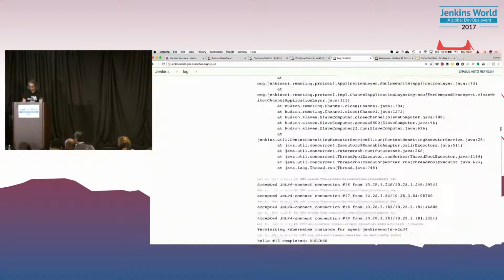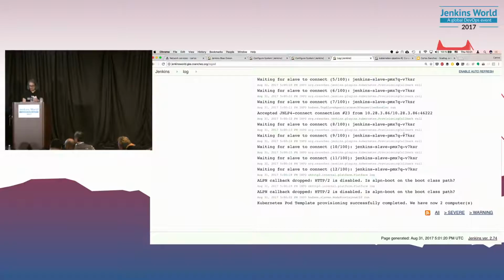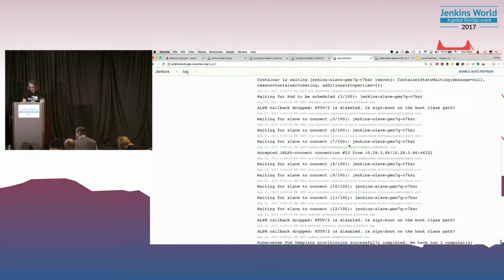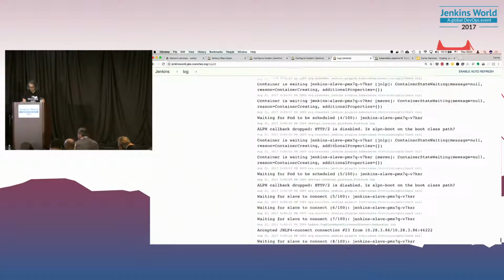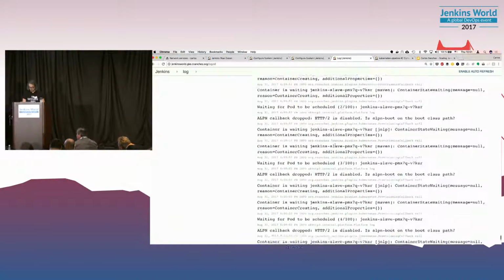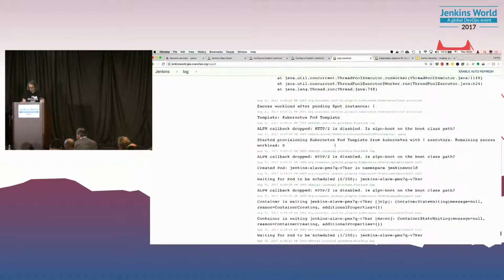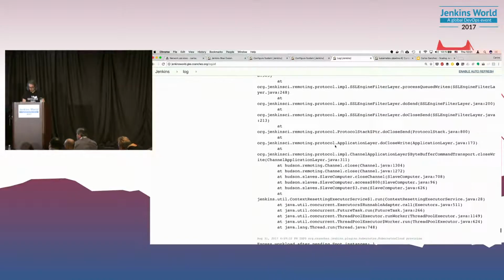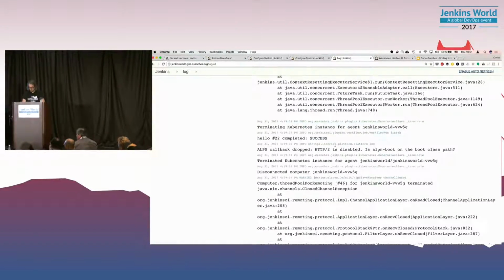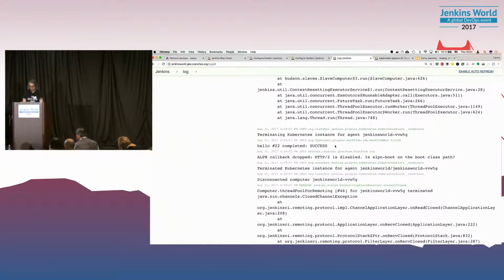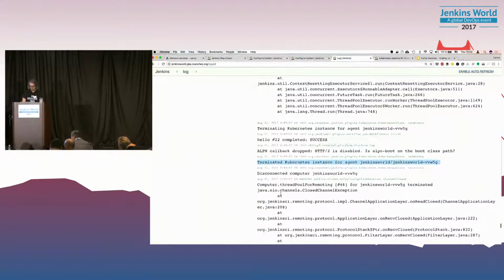At the very bottom, you will see these messages waiting for the slave to connect, and so on. And there should be containers waiting, containers waiting, containers waiting. And you will see messages like terminating pods and stuff.